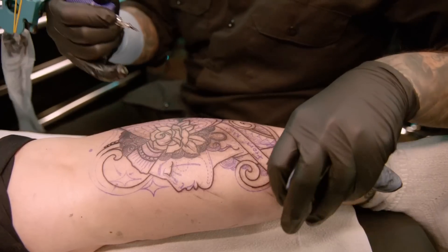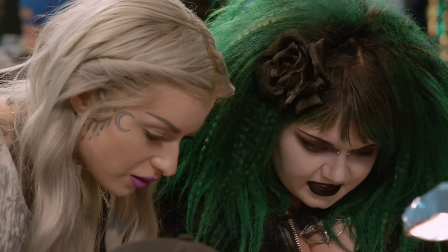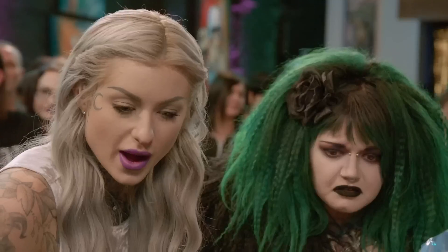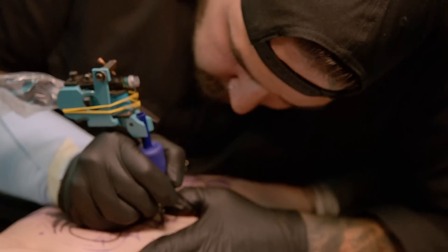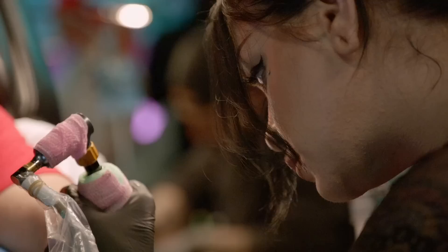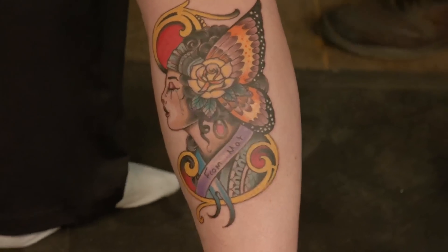I set myself up so there's no room for error. There's a lot of detail and I haven't even picked my color choices yet. I just know what I'm starting with. I think you're doing, like, six different styles of tattooing in here. A lot of the pattern work comes from her son's sketchbook — I pulled from the book and just did a little bit of my version. This isn't just for my canvas right now. It's for her son. I am tattooing for both of them. You got every aspect of him in here. And every day I have a reminder that he's with me.